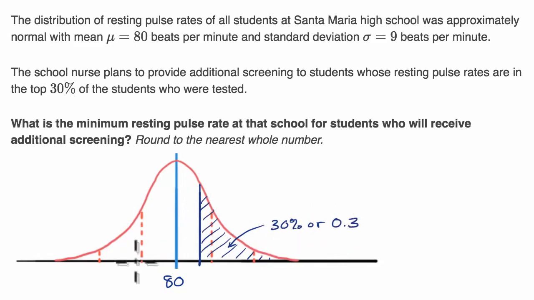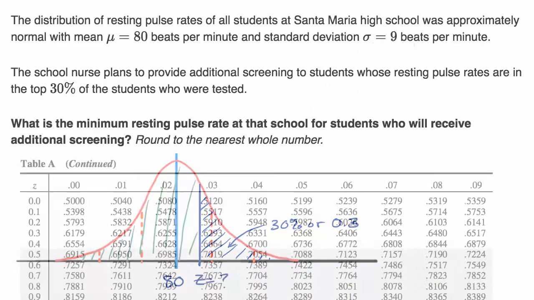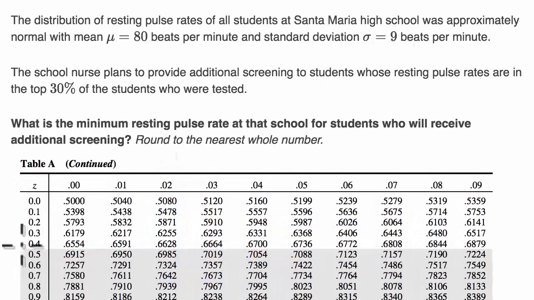So what we can do is use a z-table to say for what z-score is 70% of the distribution less than that. And then we can take that z-score and use the mean and the standard deviation to come up with an actual value. In previous examples, we started with the z-score and we're looking for the percentage. This time, we're looking for the z-score. We want the percentage to be at least 70% and then come up with the corresponding z-score.